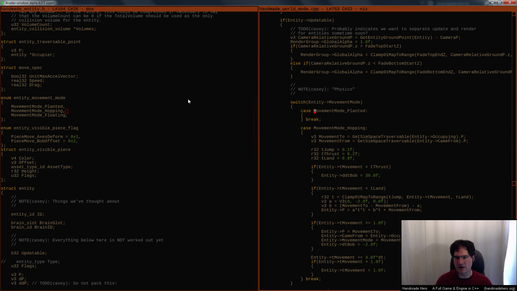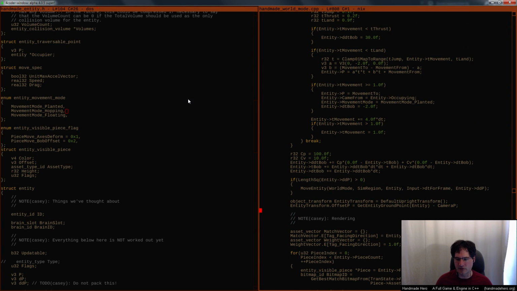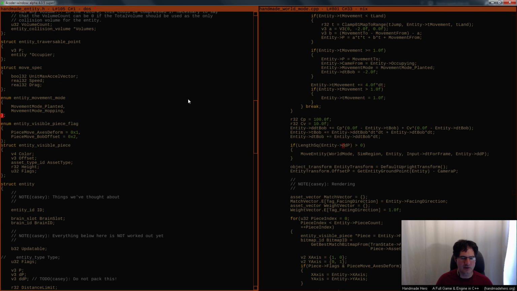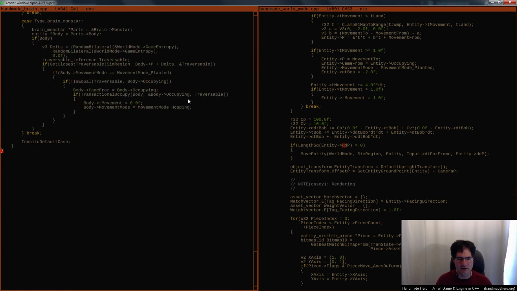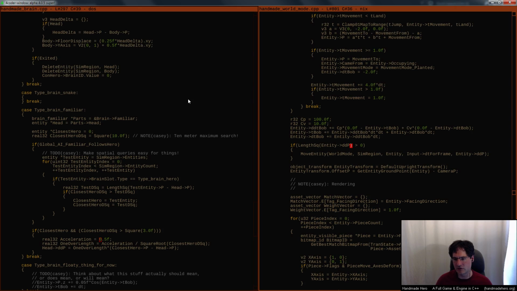Okay, so you can see there, it's not even doing that operation that I said that it should do. It's not doing that at all, so that's something that probably should have been fixed anyway. You can see the move entity call here, and that's using the entity DDP, so I would have thought, and I guess I don't have to add this yet because this, I should be able to debug. This should actually be working as it is. So this guy here, we just need to figure out what is wrong with setting his DDP so that he can move towards the hero, because he should be getting some sort of acceleration there or something, and we're not seeing that. So the question is, you know, what do we do to make that happen? All right.